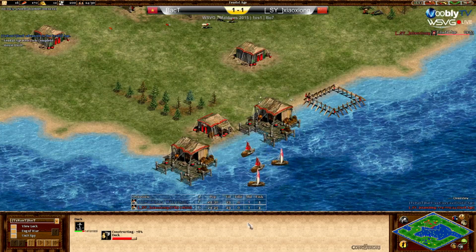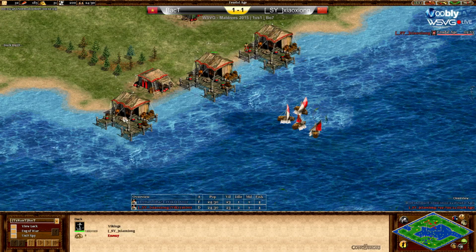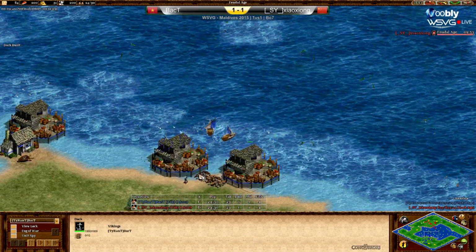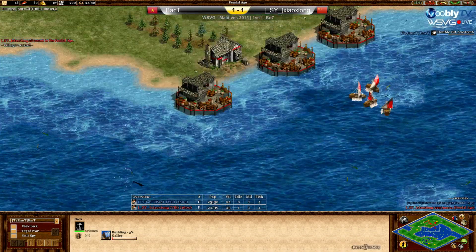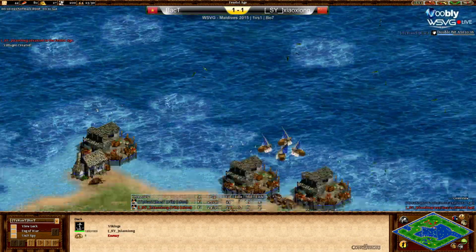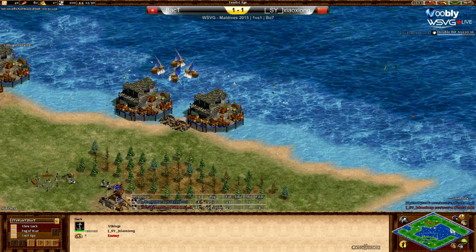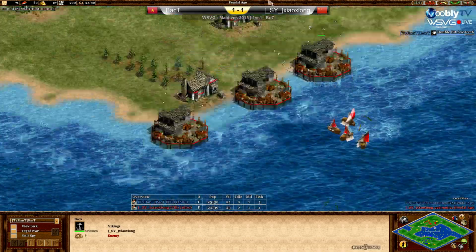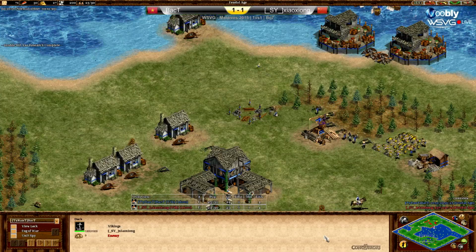Okay. And the Chinese player still needs more time. And BacT already with the galleys out. Whoa. From all three docks? Now from all three docks. Okay, 25 population for BacT and 24 for Xiaoxiong. Both players, 4 fishing ships and 3 docks.